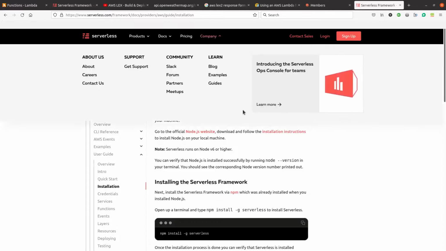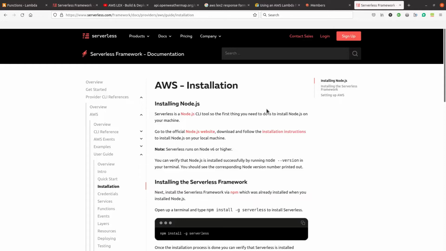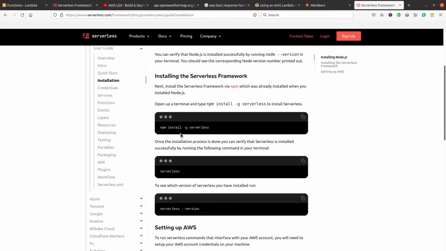You follow this page to download. First you have to install Node.js, which is what I did, and then install the serverless framework by typing npm install -g serverless.